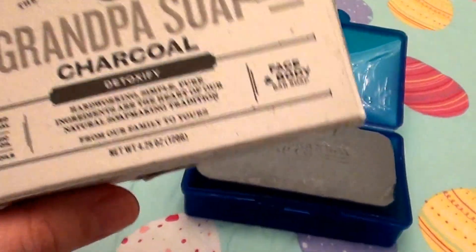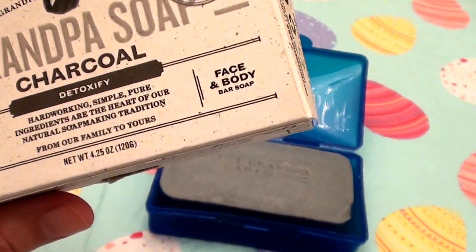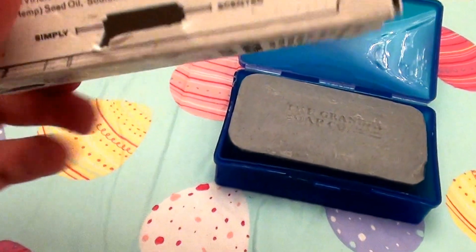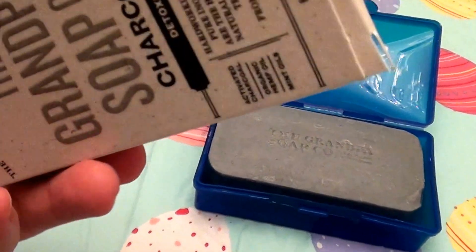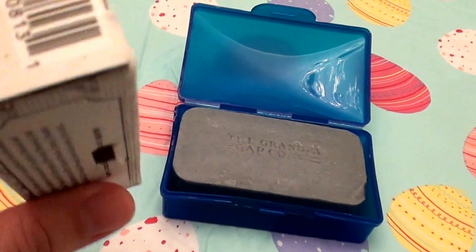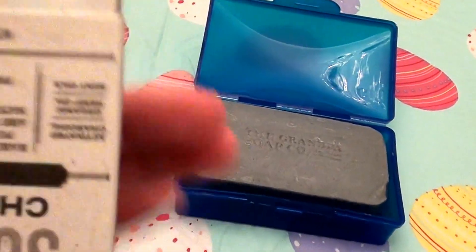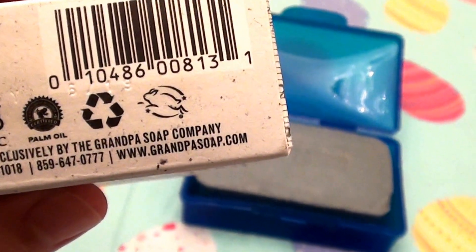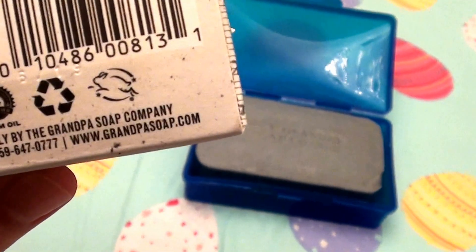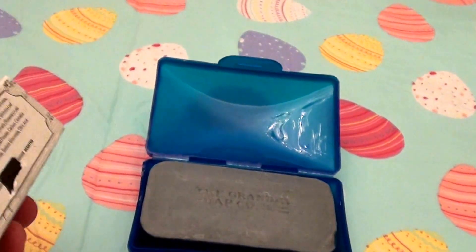Basically, I'm pretty sure Grandpa Soap has been around for a very long time — it's a very old company. And I'm pretty darn sure it is cruelty-free. I've been using Grandpa Soap for probably six years. Leaping Bunny — there you go. I try to verify mentally that brands have not lost their cruelty-free status. So yeah, I really love Grandpa Soap — they're cruelty-free, they're not testing on animals, and they work great.